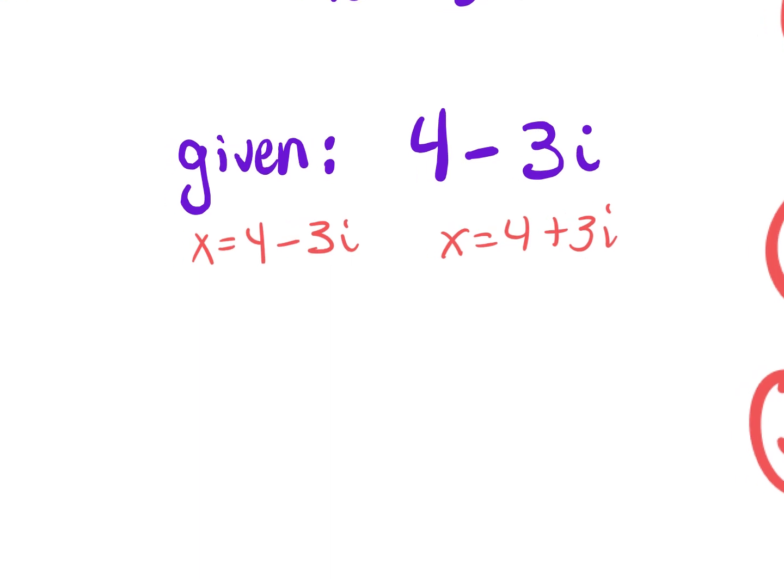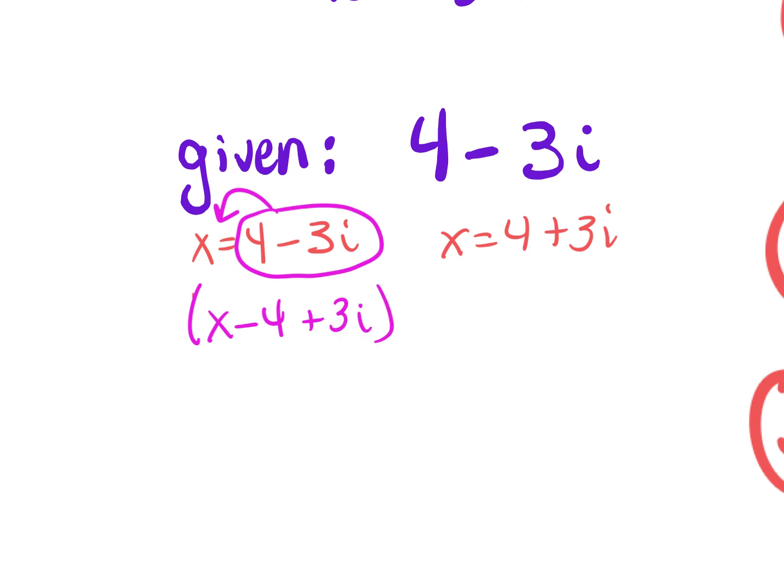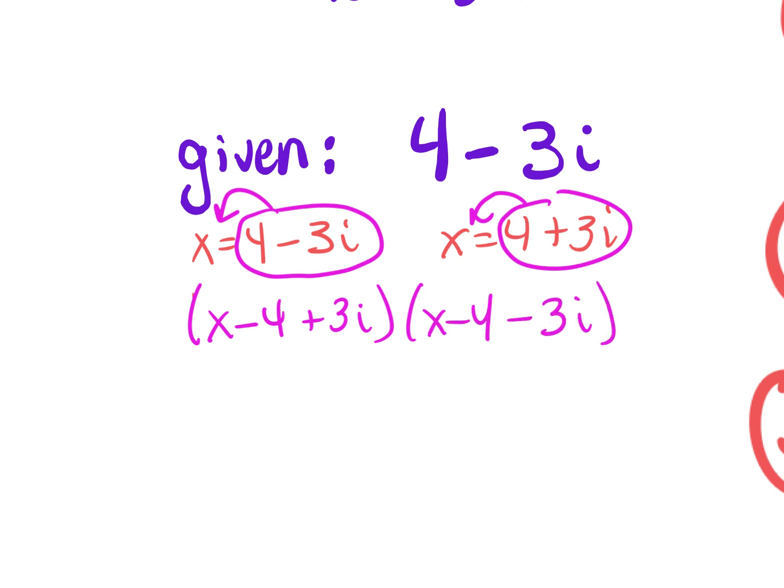Now we're going to multiply them together. So I have to write this in a parenthesis. So guys, remember, you're going to write this in a parenthesis. This is a positive root. So when you move it over here, this becomes x minus 4 plus 3i. When you move this over here, it's going to become negative. So it becomes x minus 4 minus 3i. Every single time you move a root over, if the first number is positive, then when you move it over, the sign becomes negative in both of them. If it is a negative root, when you move it over, both the first signs are going to be positive. It's the second ones that switch.